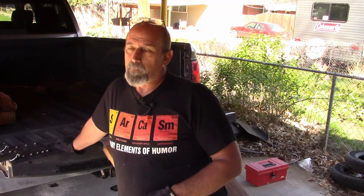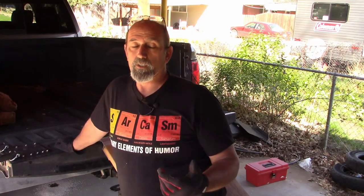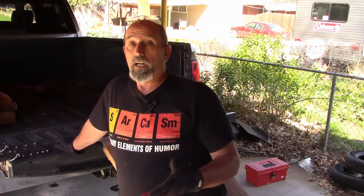So there it is — the updated way I load and unload our generator out of the back of our truck. The reason I'm taking the generator this weekend is because we have some rain in the forecast and I want to make sure we are able to keep the batteries up on the trailer. I'm working on increasing the size of our solar system but for right now I've only got 200 watts on the roof. So just in case, we're taking it. Hopefully it's going to get to the point where we get rid of the generator, but until then, that's how I'm doing it.